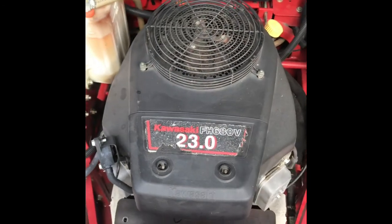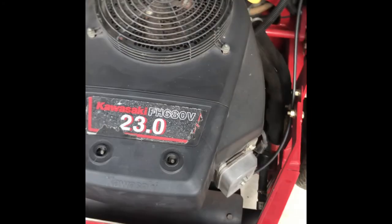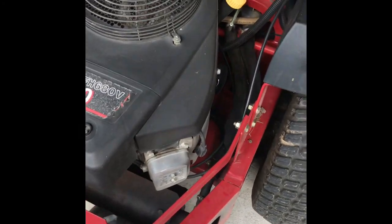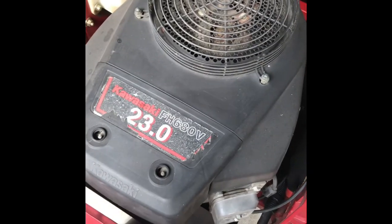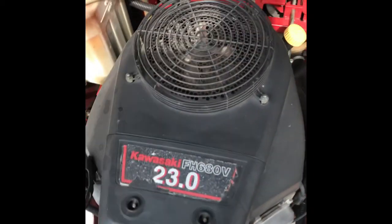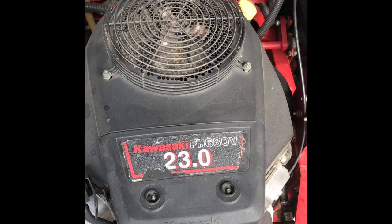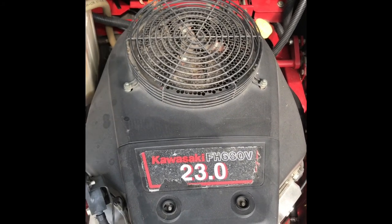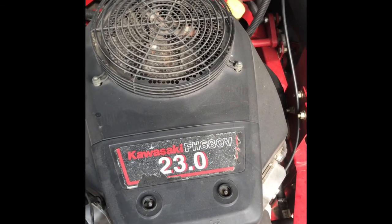So what I'm going to do is walk around to the back of this thing where the motor's at. We're going to take a look at it. Okay, so I've got this Kawasaki FH680V. That's the motor on this machine. I'm really a big fan of Kawasaki commercial engines on these commercial mowers. I've had quite a few commercial mowers, and for some reason I'm just fond of the Kawasaki motors over the Kohlers for whatever reason. Kohler's a really good motor too, but everybody has their preference.